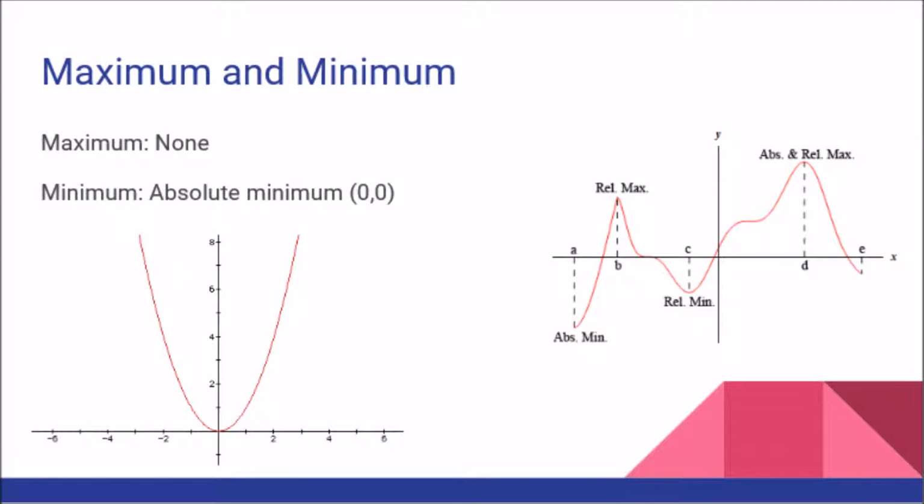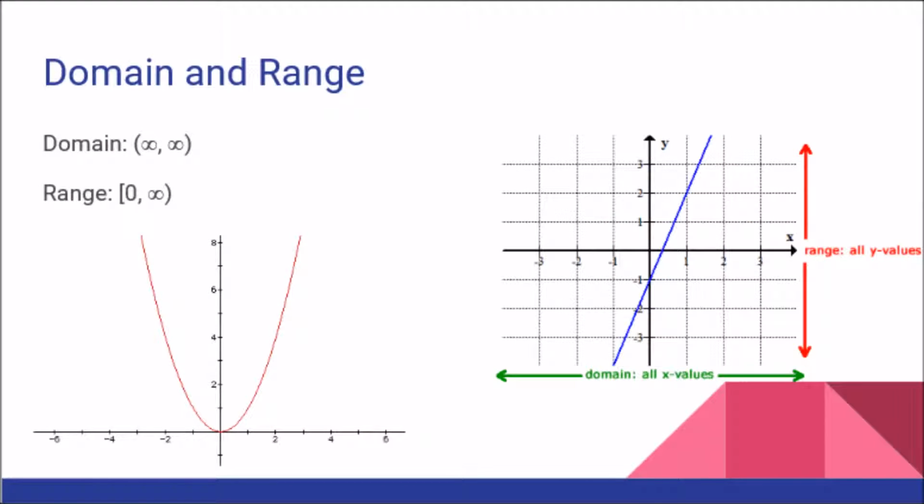Maximums and minimums are the largest and smallest values of the function, either within a given range or on the entire domain of a function. In the example, there is no maximum but an absolute minimum, because it is the smallest value on the function. This absolute minimum is at coordinates 0, 0. Domain and range are the values included in the line, which are the x values and the y values. The domain for the example is negative infinity to infinity because the arrows indicate that it keeps going. The range is from 0 to infinity because the 0 is included in the coordinates.